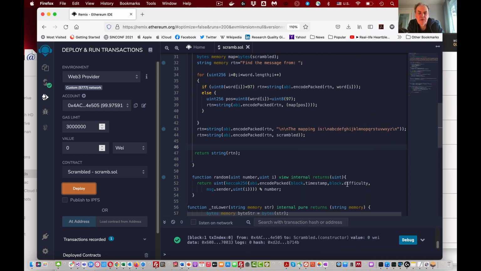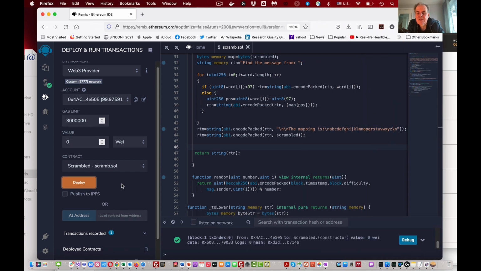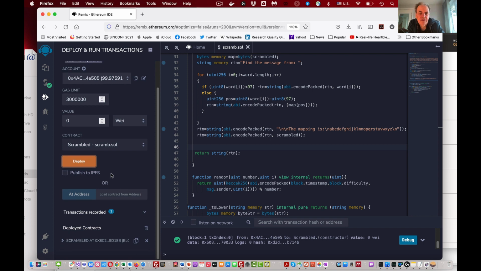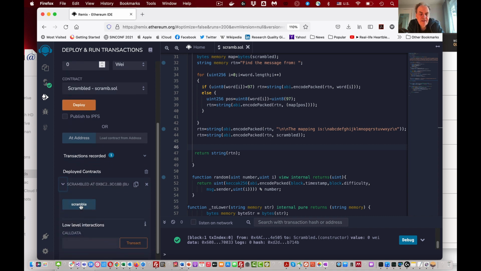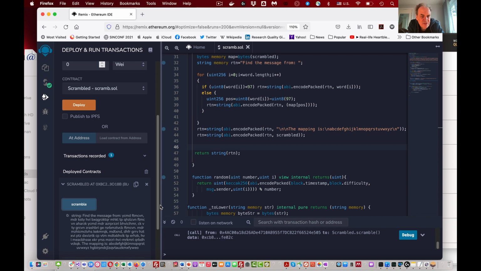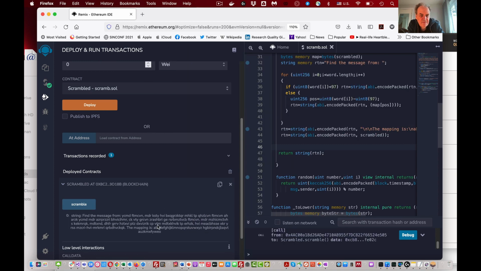Okay, so we don't need any more gas for this because we're not going to change the state of any of the variables or the data within the contract. So here it's here, so we can now test it. So this is the only public method, so we'll give it a go, and there is the code there.